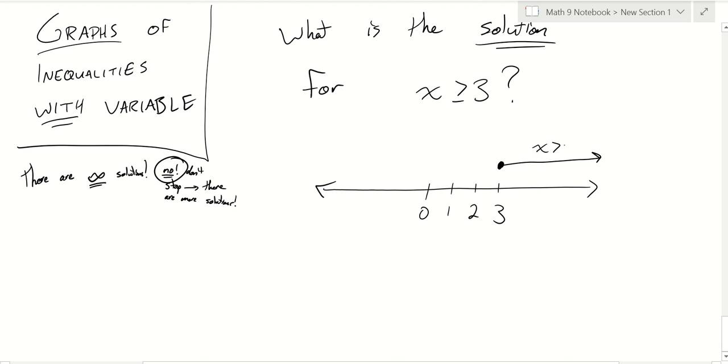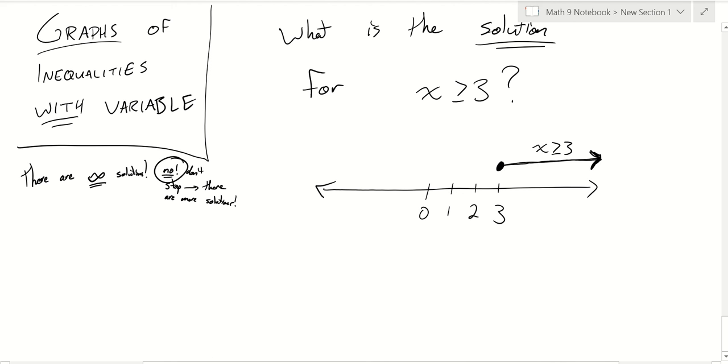This is just a number line graph which represents the solution to this inequality, right? 3 is represented, so we draw that with a filled in circle, and then all numbers greater than 3. So we move to the right from that point to all numbers greater than 3. So this is the number line graph solution to this particular example.